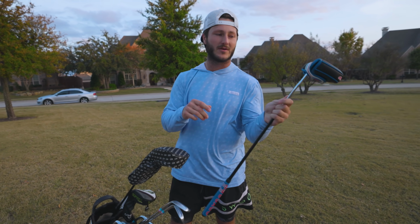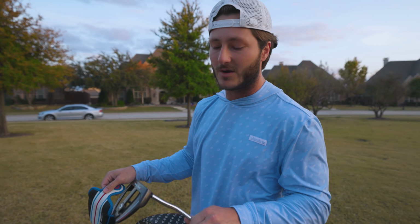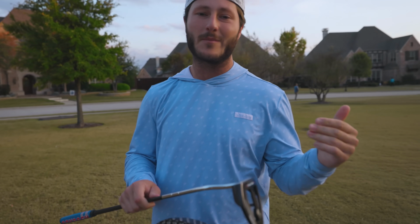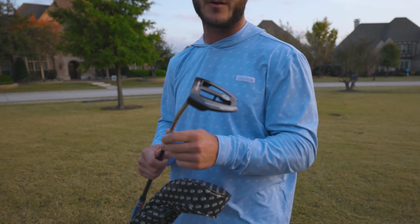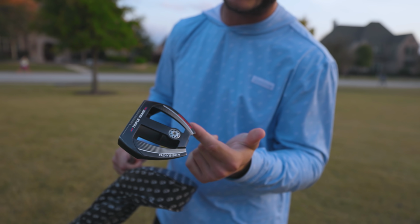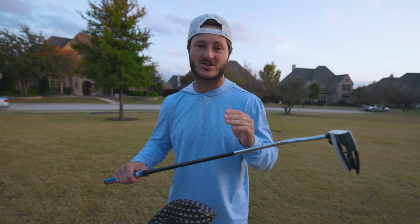This is my baby right now. This actually, shout out Steve and Garrett. They've both kind of helped me by giving me their old clubs to make my bag. This was Steve's old putter, and I just switched it out about a week ago because I got back from the Bahamas, got back from Florida. My putting was terrible. I switched to this joint, Callaway Triple Track. I guess it's Odyssey. I don't really know. Marksman. I just put this thing in the bag, and it is rolling beautifully, y'all. So shout out Steve on that.